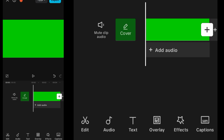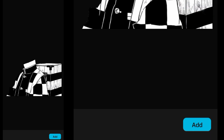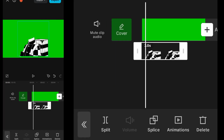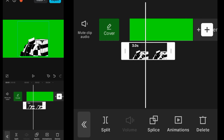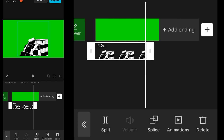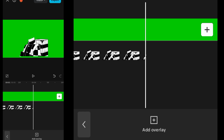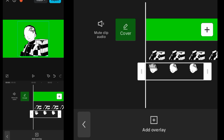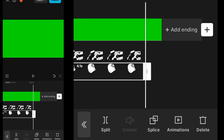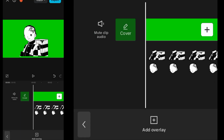Then we will go to overlay and first we will add the body part. Make sure whenever you are putting this, you align them according to the layers. After adding, we will increase the duration up to 4 seconds. Now every part of this will be increased up to 4 seconds. After adding the body, you will add the face one, as you can see over here. After adding the face, you will add two eyeballs.